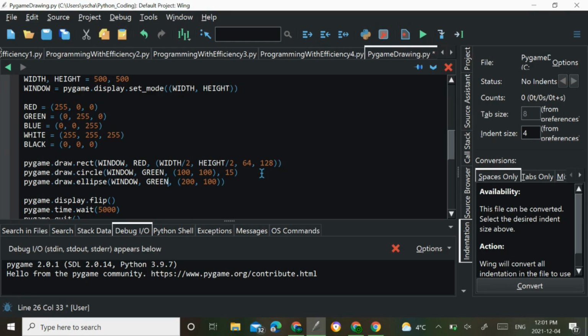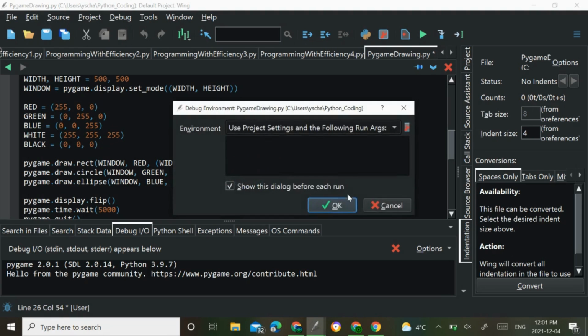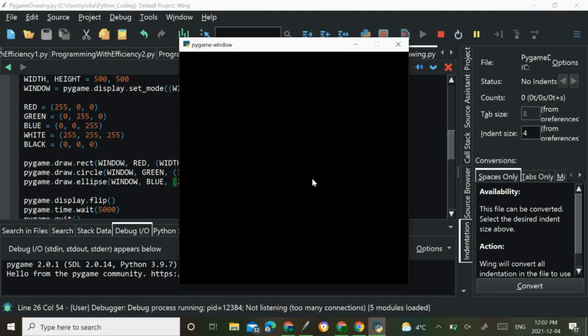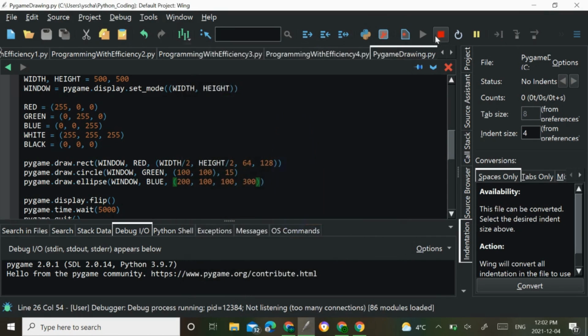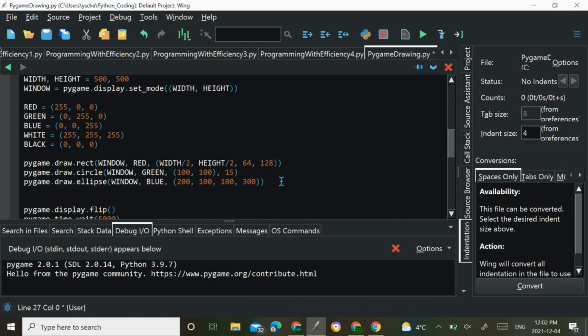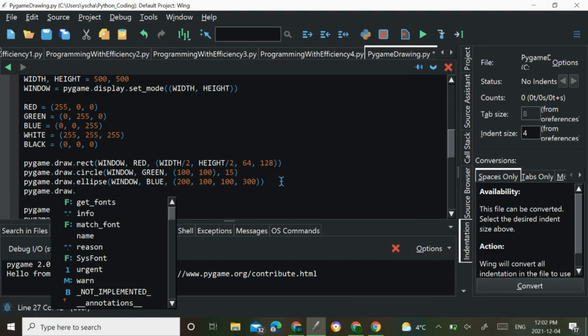And instead of making it green, actually, let's make it blue. And in the tuple, it's actually 4 values as well. So we also want to specify the width and height, so the dimensions of the rectangle that would surround this ellipse. So let's say it's 100 by 300. And that'll make an ellipse. Let's see this. You see we got a huge blue ellipse there. Now, that's essentially all there is to an ellipse. And there is one other thing I do want to mention after all of this.